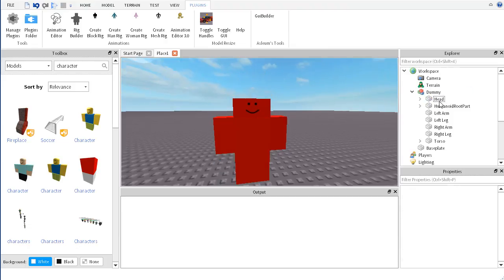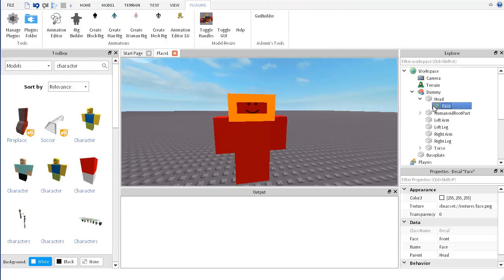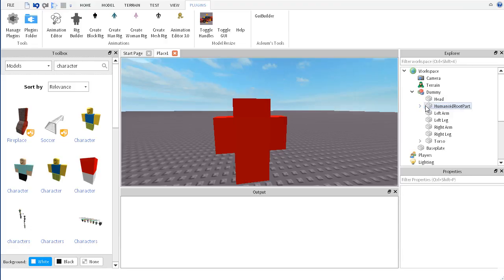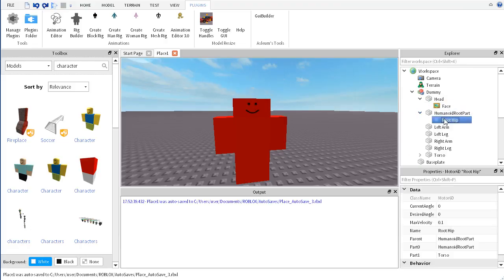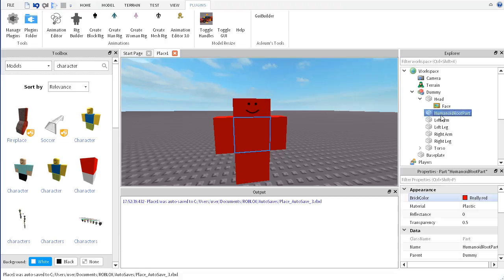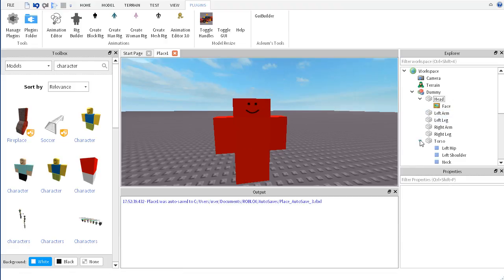So let's get rid of the humanoid, and the face we'll get rid of as well. Actually, will we keep it on? Yeah, no, we'll keep the face, but we don't want the humanoid root part. We don't need it. And the rest, we can just get rid of all the joints as well. We don't need them. We just need the blocks. It's great that they have this as well, it's called dummy.